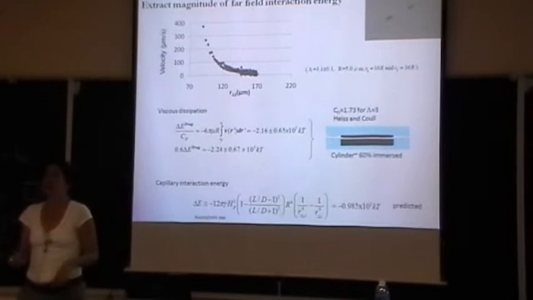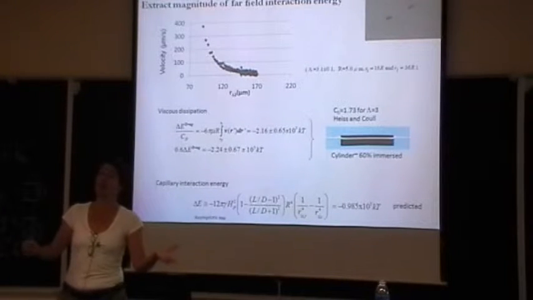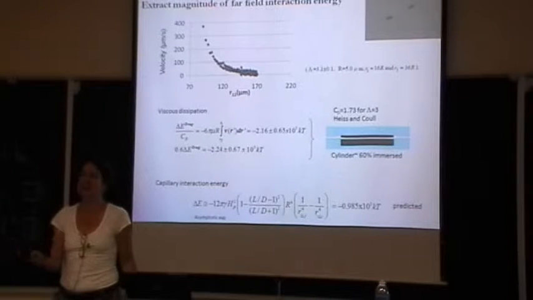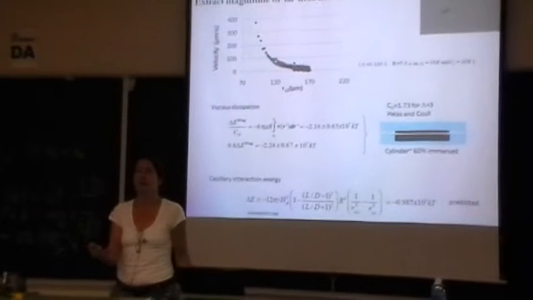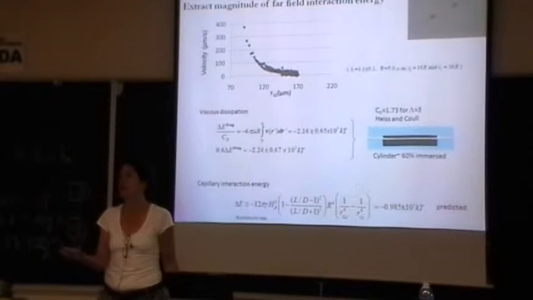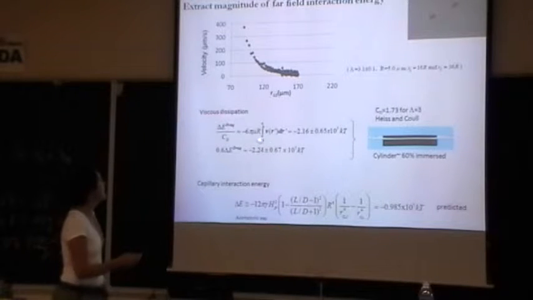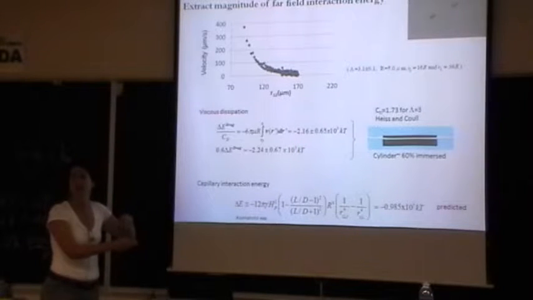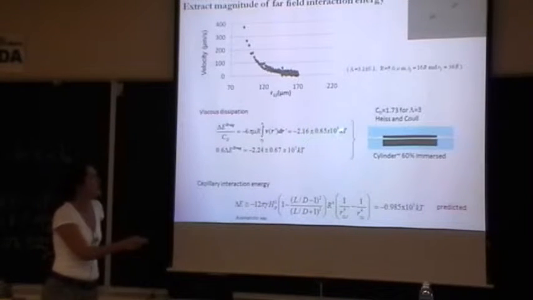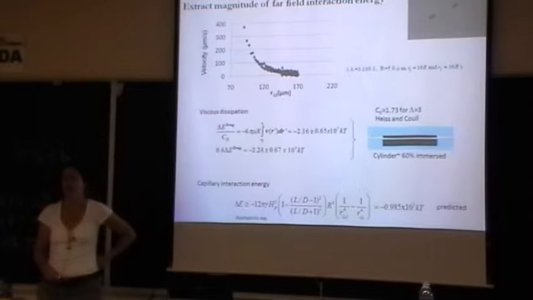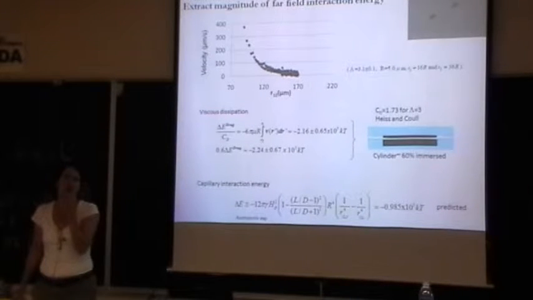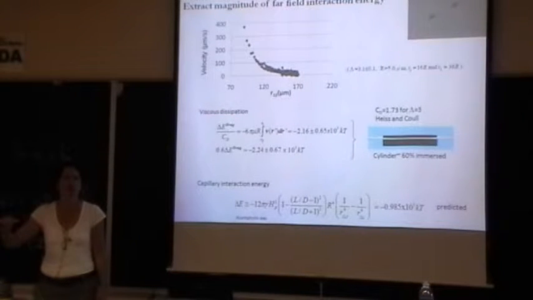We can go a little further. We can say, oh, if interaction force is being balanced by viscous drag, can we integrate along that trajectory and find out how much energy was lost to viscous dissipation? And if we do that, we can find out how much energy is in this interaction. So we do that. We integrate up to find the drag. And it's absurdly large. I mean, it's actually correct. It's absurdly large. It's 10 to the 5th kT. These particles are storing a lot of energy in that deformation. And when we first looked at that, we thought, that is a goofy number. 10 to the 5th kT from a microparticle in a surface. And the answer is yes.